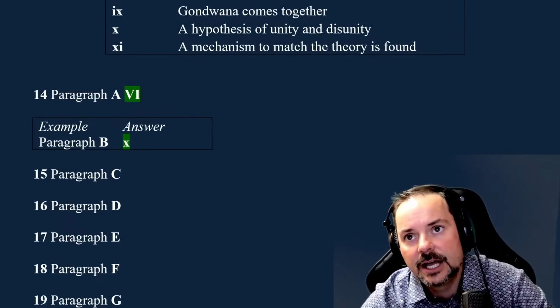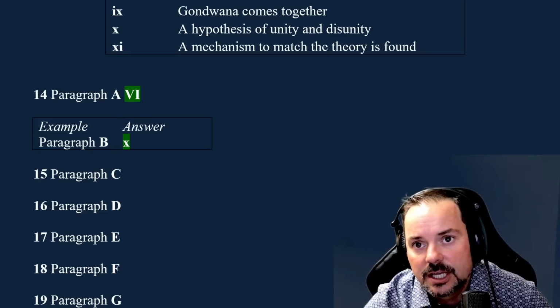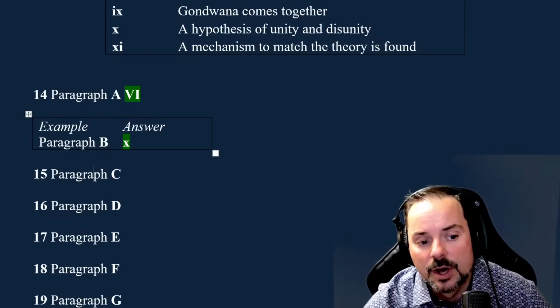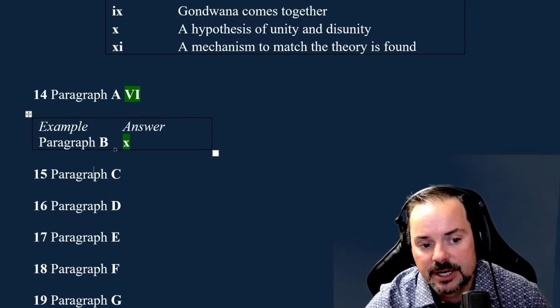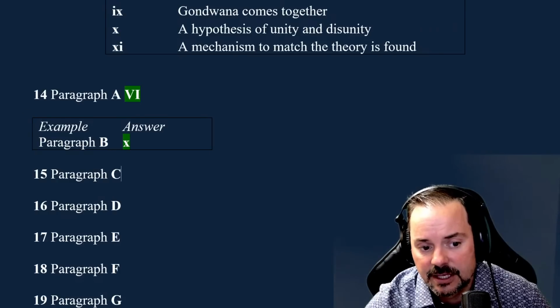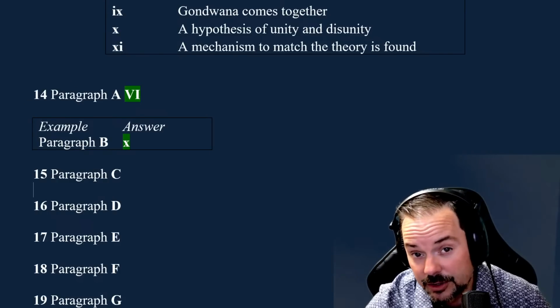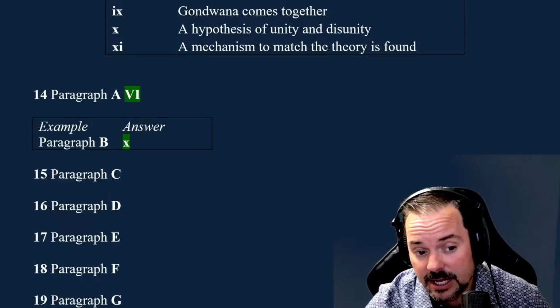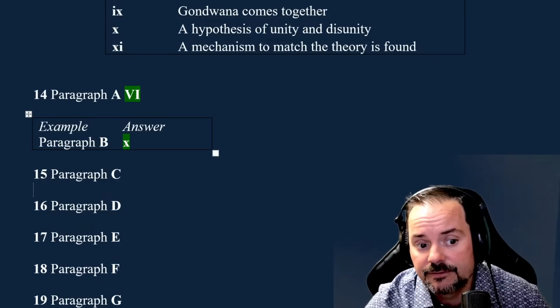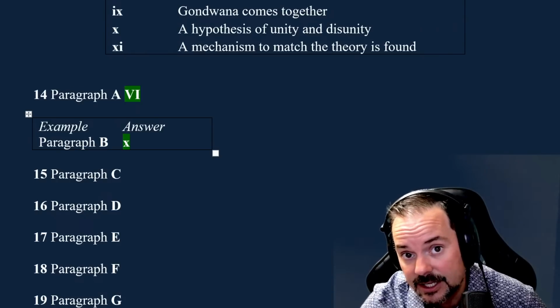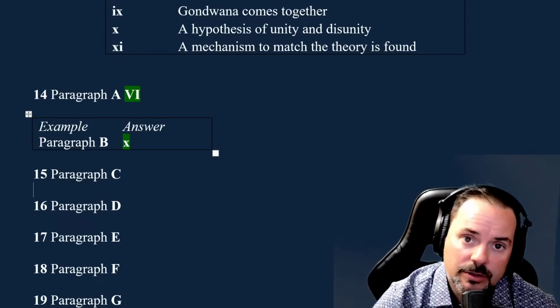So in the IELTS, for the list of headings, they usually give you one of the body paragraphs. It's usually paragraph B or paragraph C that they give you as an example. And a really good trick to make sure that you're understanding the text and you're on the right track, Anahita, and this is for everybody, is try to figure out the answer to the example without looking at it. If you have the correct answer, the same answer, you're thinking in the right way.